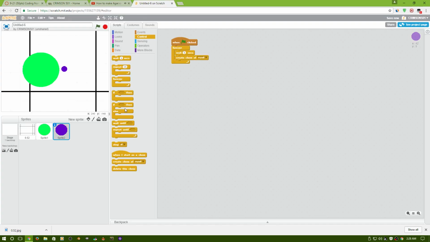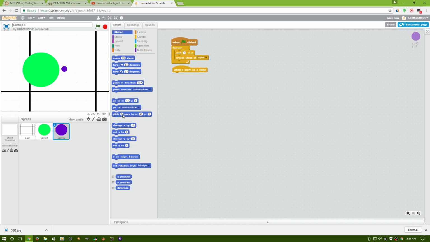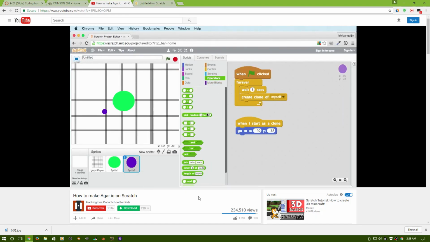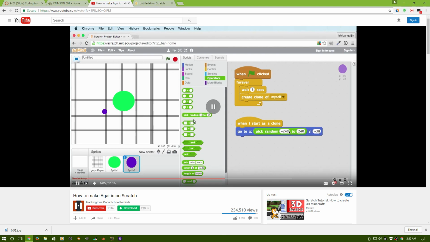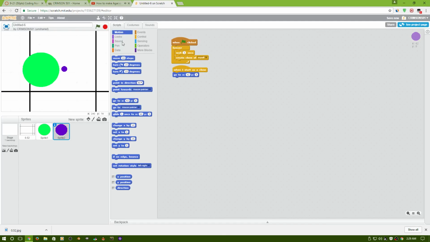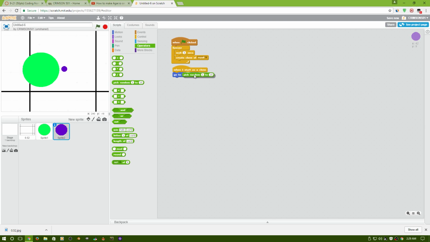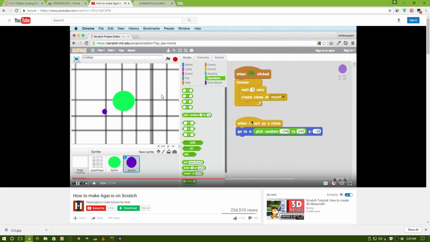Okay, when I start as a clone, motion, go to X, Y. And we'll use the random number generator to put a random position. The furthest left is negative 240, and the furthest possible right is 240. So negative 240 and 240.